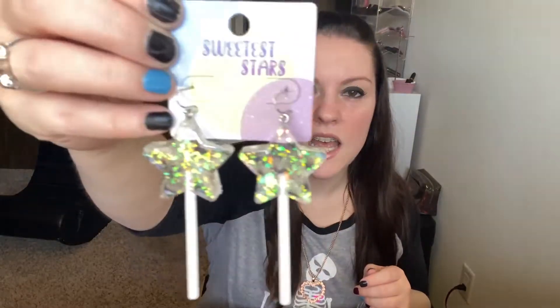The next piece is kind of big and gaudy like the other ones — they are these star earrings and I really really love them. I love stars — I have a few star tattoos. I love how they'll go with any outfit because they are white and clear. In my opinion they're not as big and gaudy as the other ones because they're a clear color, so they can go with any outfit any time of year. These are one of my favorite pairs I got.